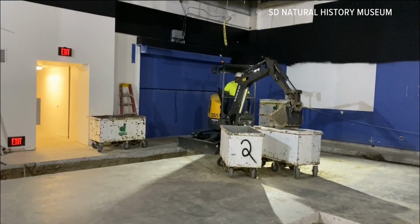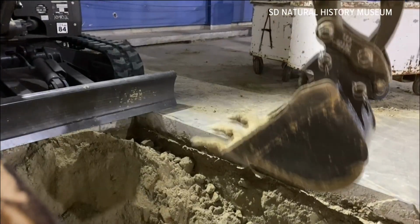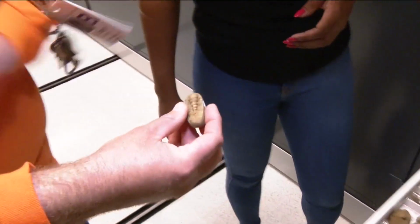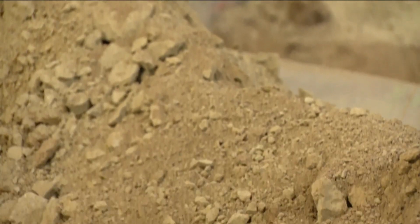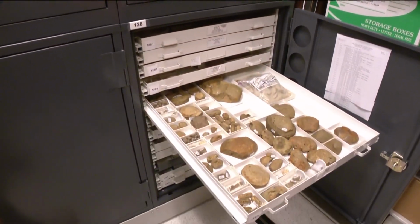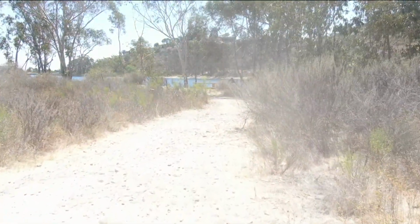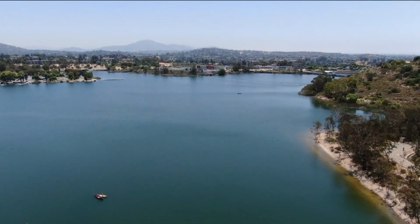During the construction and renovation for Below Grade, a brand new exhibit space and paleontology center, even more fossils were discovered in the basement of the San Diego Natural History Museum. This is what the fossils look like after they've had a chance to be prepared and hardened. In the San Diego Formation beneath Balboa Park, more fragile fossils, including bivalves, clams, and gastropods, think snails, have been unearthed from this ancient sea floor. The formation dates back 3.5 million years ago when the ocean's edge was as far inland as La Mesa.